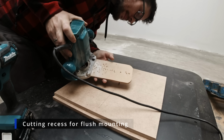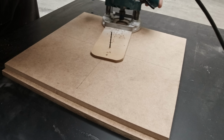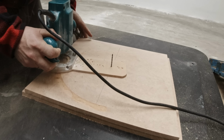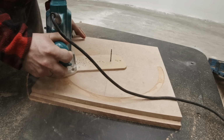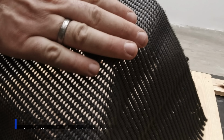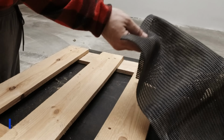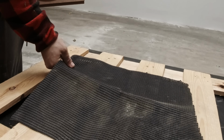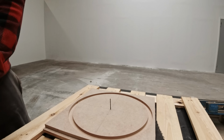Start by just skimming the surface and then go deeper until you have the required depth. By doing it this way, you will have a much cleaner cut. I'm using this anti-slip mat here, so when you cut all the way through, your piece is going to stay in place.